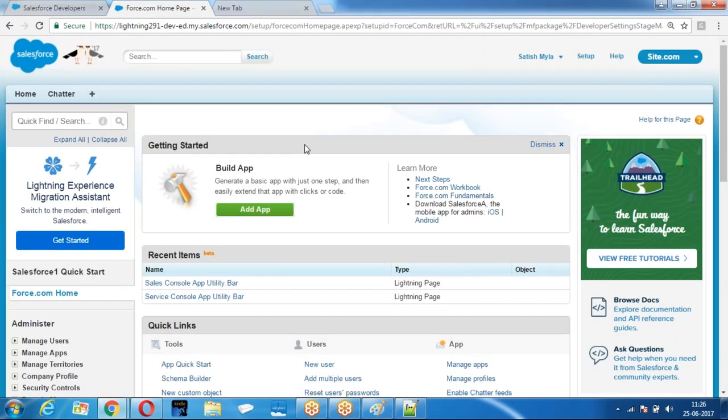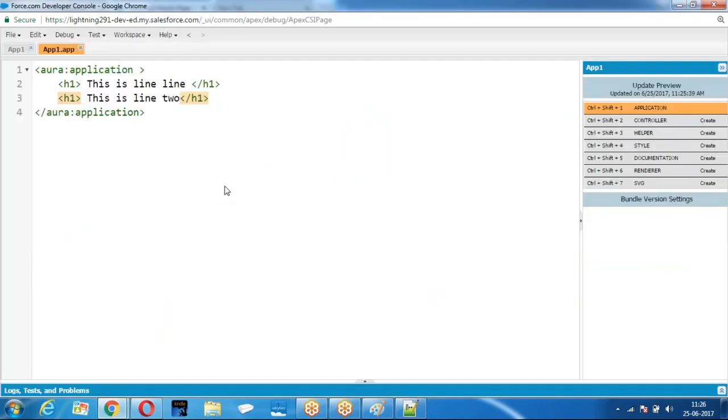Once I created this application, I told you already, an application is a collection of components. What is a component? Reusable. Now I created a component called Apex page block. How many times can I use the same component? Any number of times as per our requirement. Title value is different, help URL is different, but for the same component I use it multiple times as per the requirement. So what is that page block? A reusable entity. Similarly, a Lightning component is also a reusable entity.